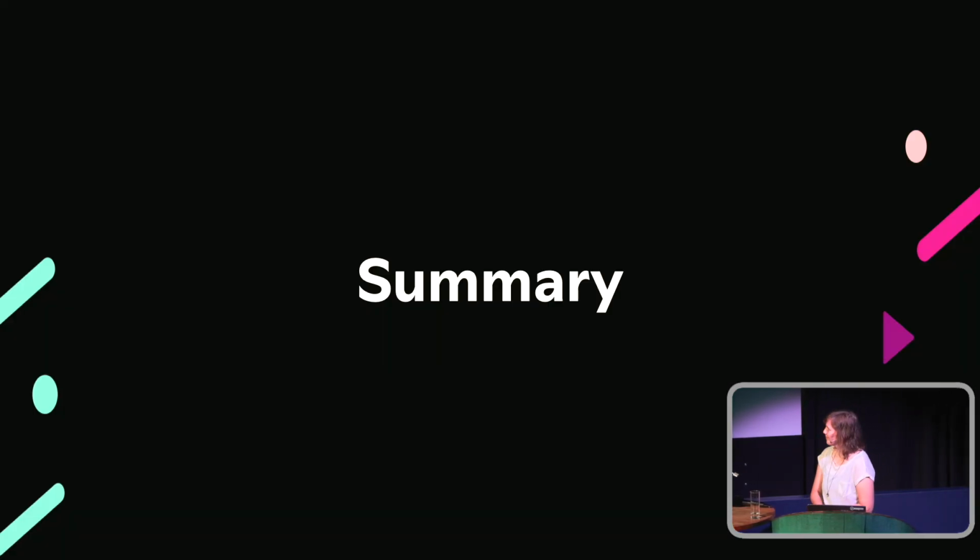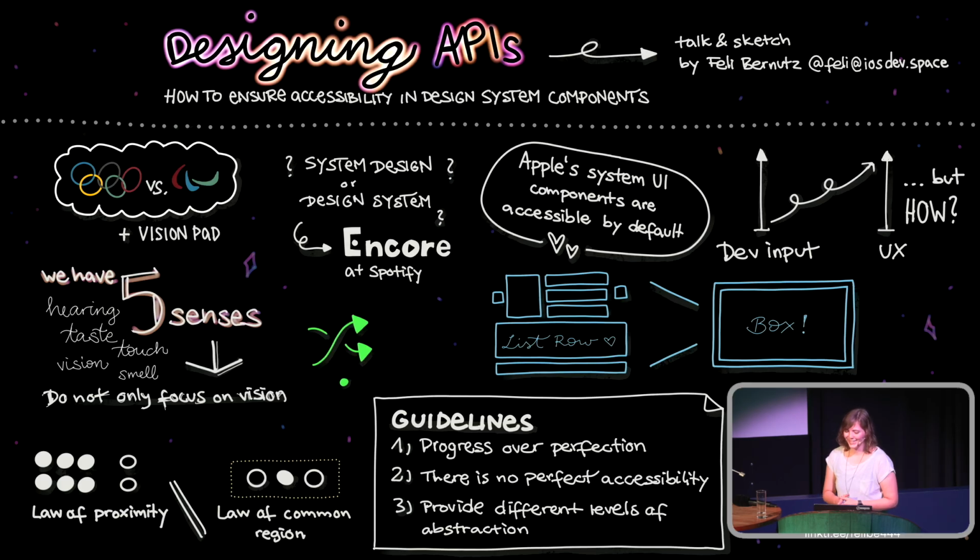Okay, so I shamelessly stole the idea for my summary from my friend Danny DeVesa, and I actually made a sketch note of my own talk. As a recap, we talked about the Olympics and the Paralympics and how the Vision Pro makes the sport more inclusive. By the way, this is a good time to take your picture.